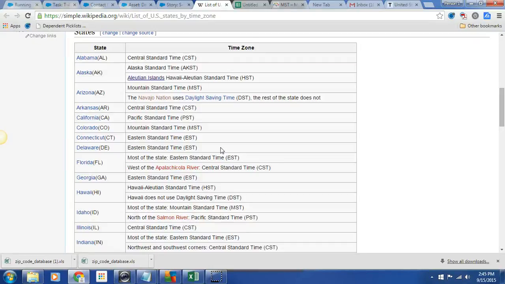So the solution that I suggest is that we store the time zones by zip codes. I was able to source a list of U.S. zip codes with their corresponding time zones, and then using this list, discover if they're using daylight savings time or not. So Manning has built out a table called zip codes. I suggest that we append to that zip codes file two additional fields, one called time zone, and the other one a Boolean, or a true-false field, yes, no, 1-0, however you want to look at it, called daylight savings time. If it is set to true, then that zip code would indeed use daylight savings time. If it's set to false, then that zip code would not use daylight savings time.